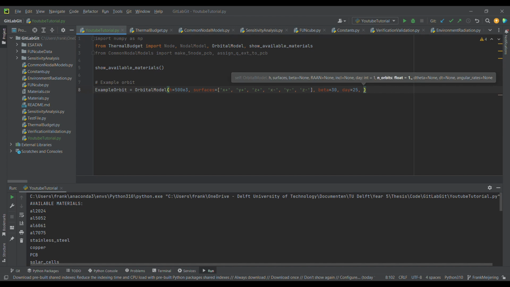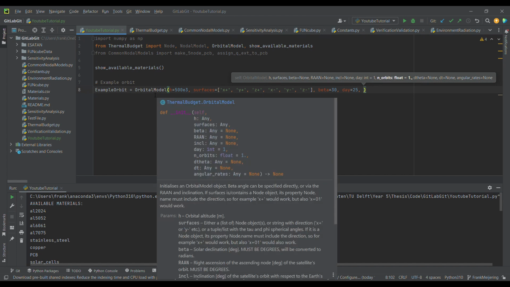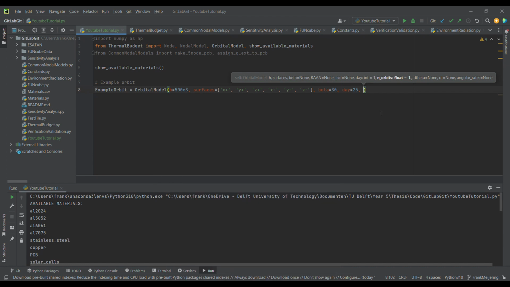Then we can add some additional information on the actual computation. By default, one orbit is computed, which you can also see here above the cursor. This is also mentioned in the doc strings. So when you hover it here, it says what the default values are. Now, what could be nice to consider is that for most thermal simulations, it takes a few orbits to stabilize the temperatures until they are actually periodic. So I would advise to use at least 2 orbits.